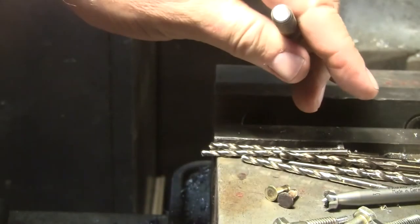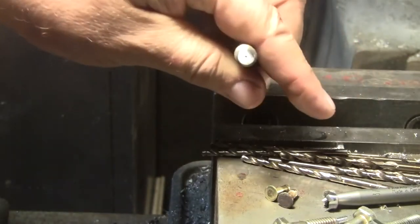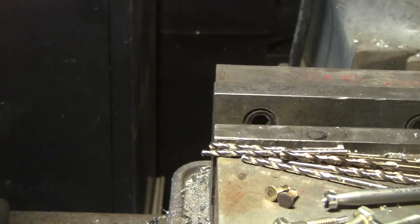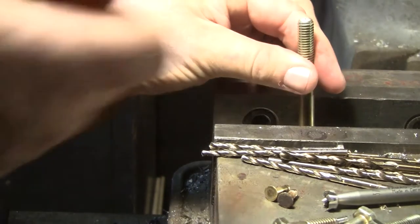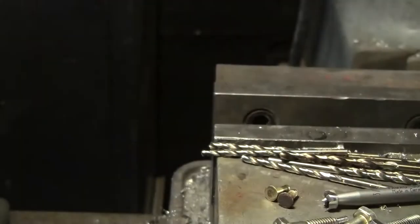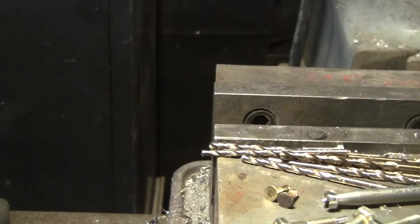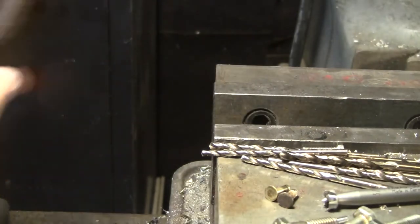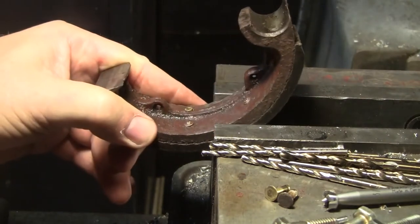So what I did, this is a 3/8 bolt, and I don't know if you can see that, but I ground the end dead flat. And then you put that in here, put the shoe on top, and then pound it, which I'll be showing you in immense detail at another time. What I'm trying to do right now is grind all these rivets off. I'll demonstrate some of that.